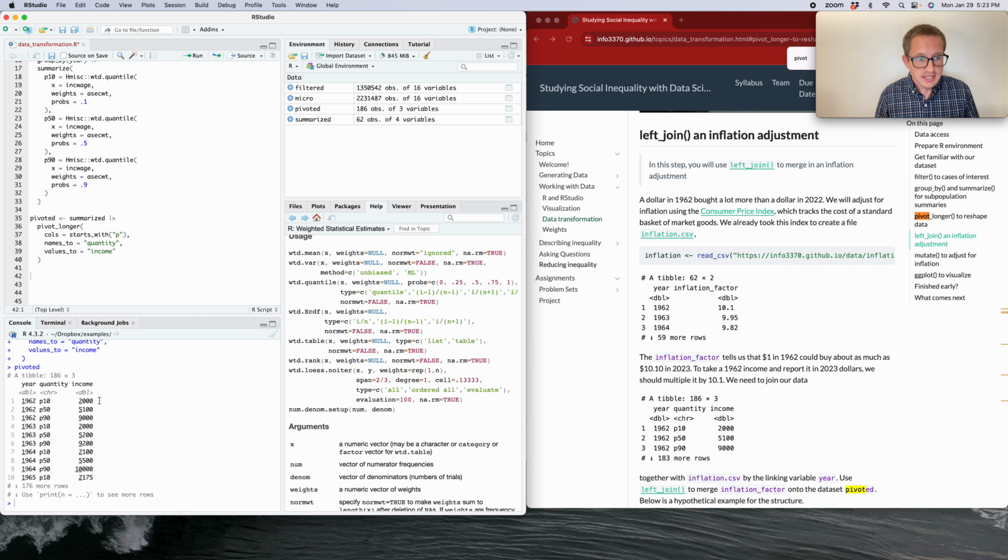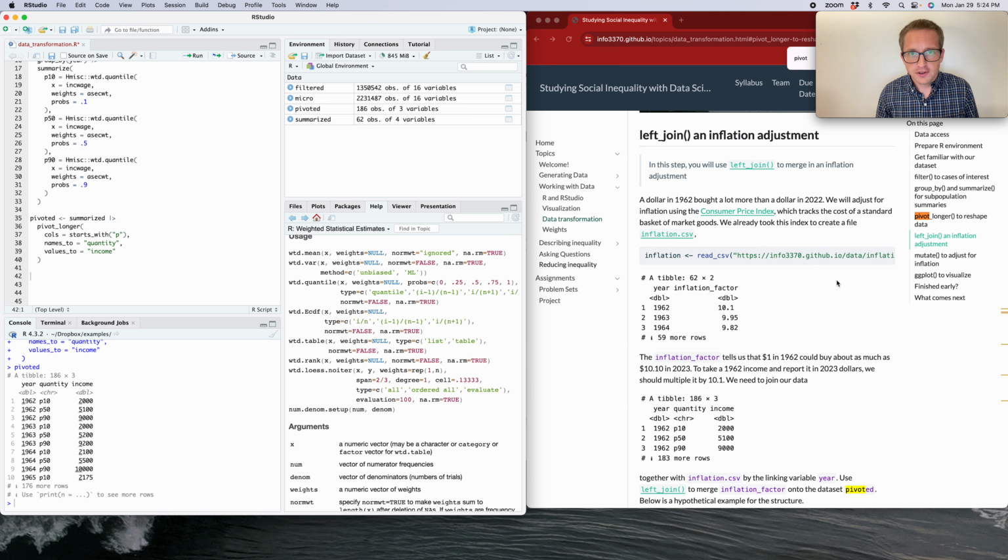The issue here is that that's $1962. $2,000 in 1962 is worth way more than $2,000 in 2023 dollars. So we'd like to convert these 1962 dollars to 2023 dollars for inflation. Basically, we want to have dollars of the same amount through all the years in our sample. So to do that, we need an inflation adjustment.